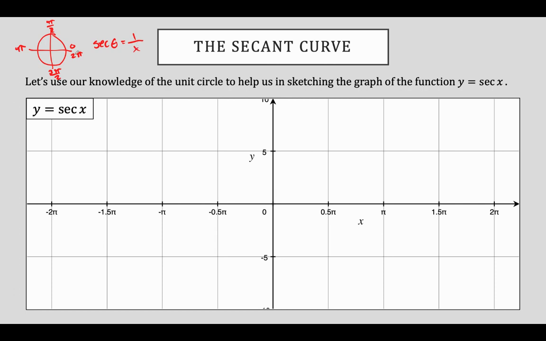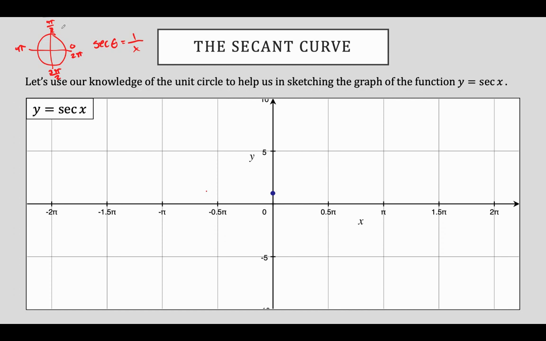All right, and so just like we have done before, let's start with the angle 0. If I asked you to evaluate the secant of 0, we have 1 divided by the x-coordinate associated with the angle 0. That would be 1. And 1 over 1 gives us 1. That means if I plug in 0 into my secant function, I have to get out 1. Here's x equals 0, and right about here, that's x equals 1.